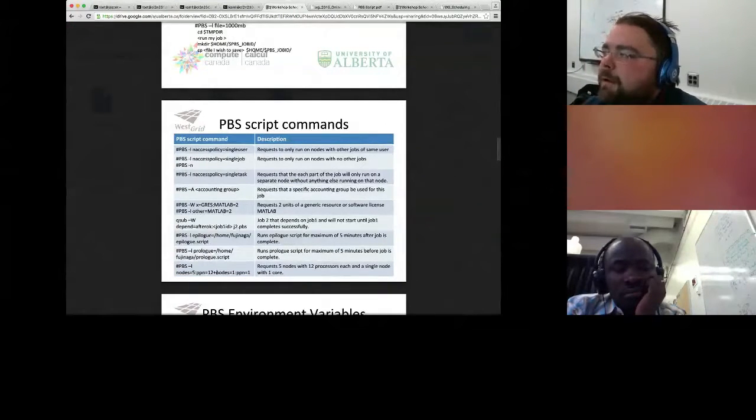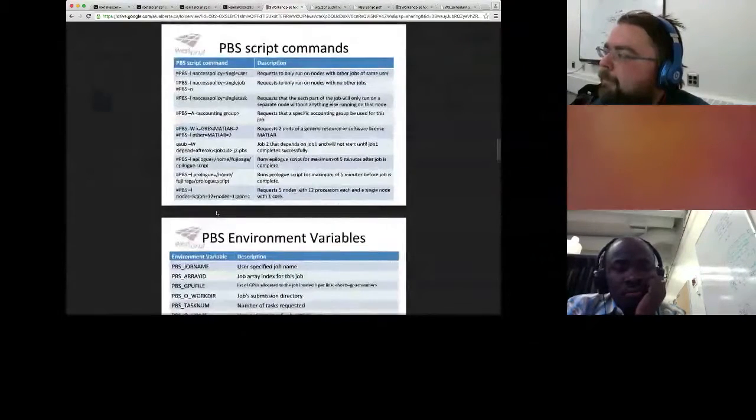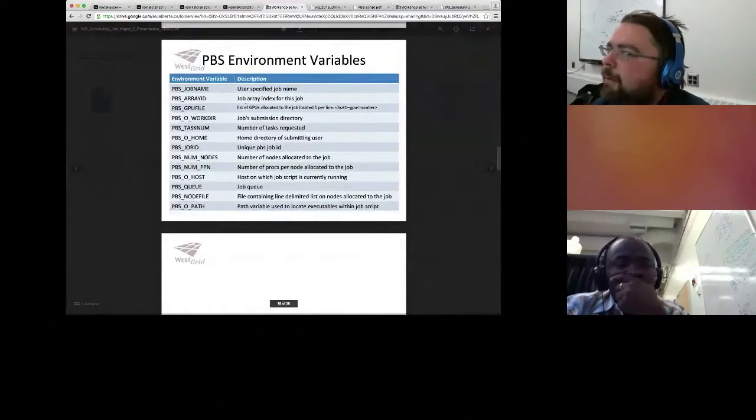There's lots more even fancier scheduling stuff that the vast majority of people don't use. Remember the PBS environment variables that you could look through inside your job as well.